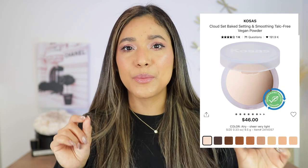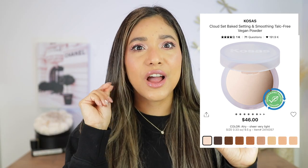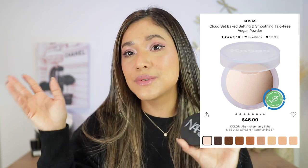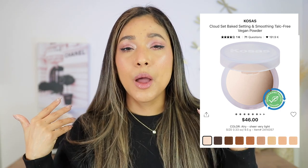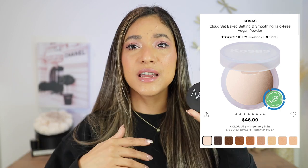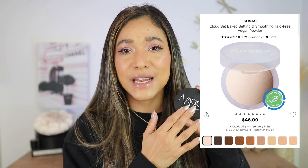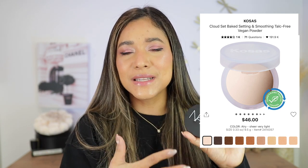Another quick comparison is the pressed powder by Cosas, which is also a talc-free option. I love that one too, but it's very, very natural — pretty much undetectable. I really like the Cosas powder. The cloud-baked powder is beautiful, but I feel like it doesn't control any oils whatsoever — so if you're dry, that's the best option. If you're combination or oily, I think the NARS is for you. I'm very surprised that I can use this all over my face, including my under eyes — they just look very soft and blurred out.